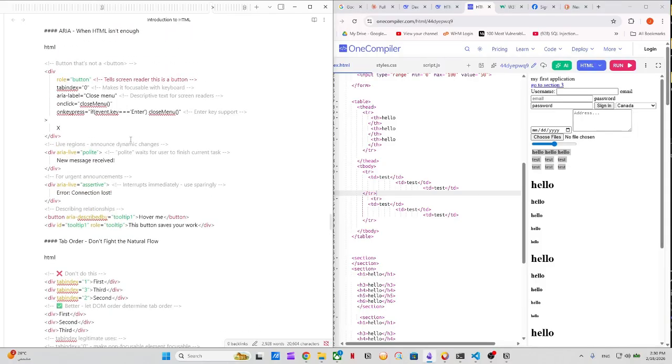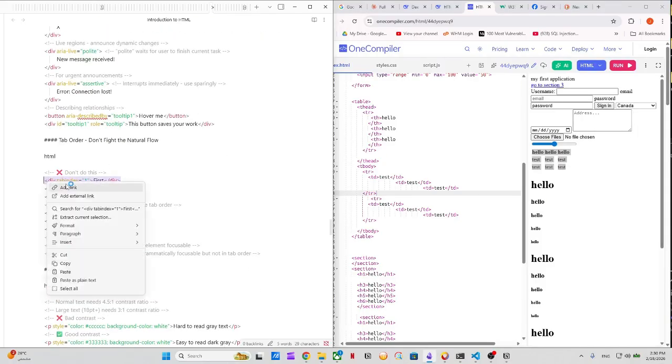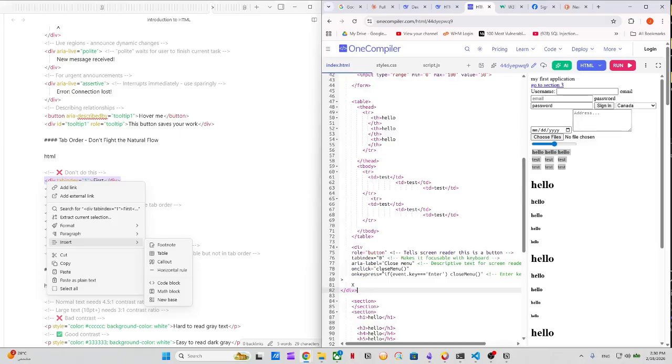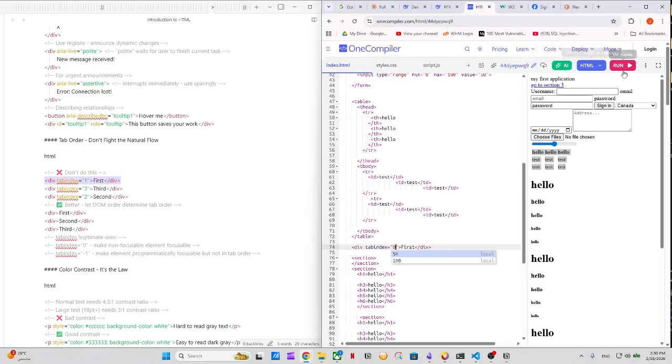Just for the sake of testing, let me copy this one, try this section only, and put 0. Let's see if it will actually work. We have first, also working.